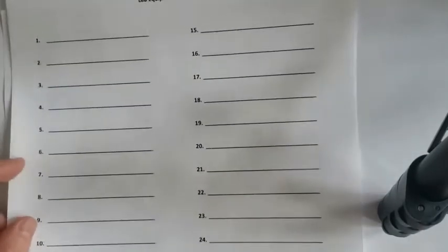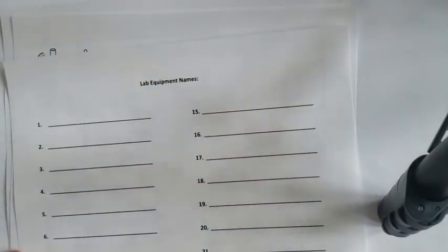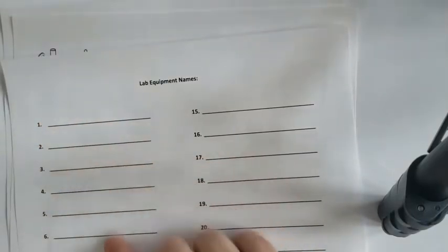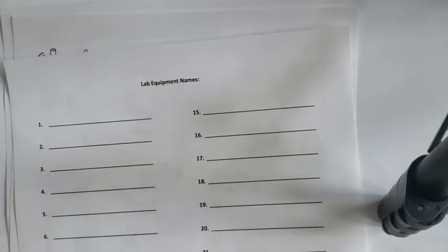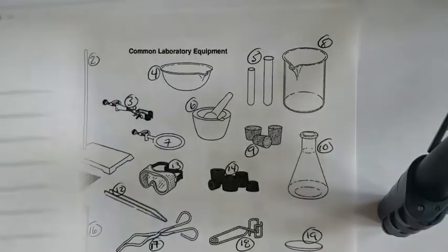So what I'm assuming you're going to do is you're going to print this off and then just write in all the names, take a picture of it, and send it back to me through the VLE under assignments, okay? So just take a picture of it and send it back. If you just want to type it up and go one in the number, two in the number, and do it right on the computer, I'm okay with that. So however it's easiest, but just make sure you submit it under assignments. So you can write it out by hand, take a picture, send it to me, or if you just want to type it all on the computer and send it to me that way so you don't have to take a picture, I'm okay with either method.